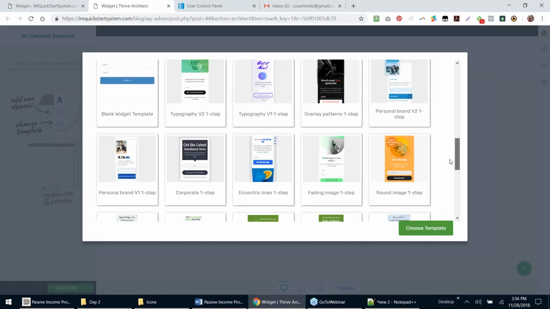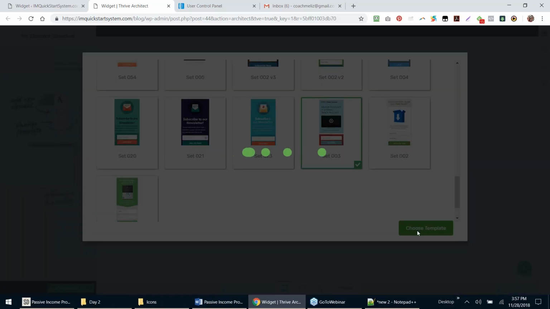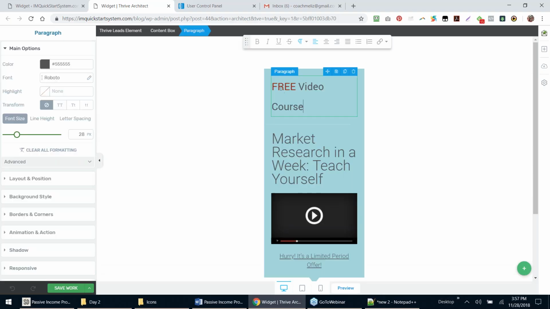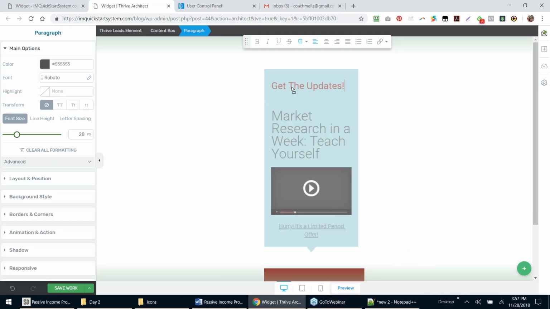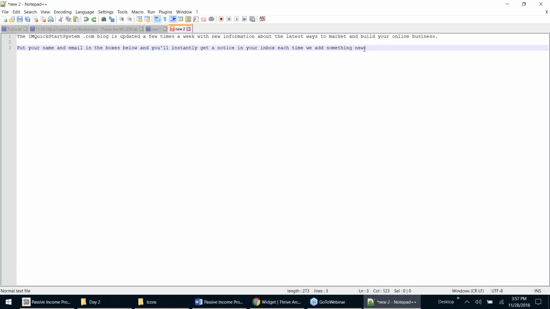Okay, so here we go. So we're going to do get the updates. I really hate that. Bold, center, grab our text here, copy.